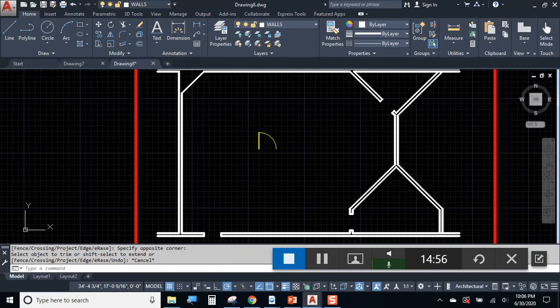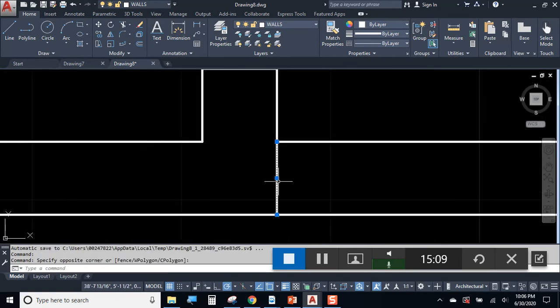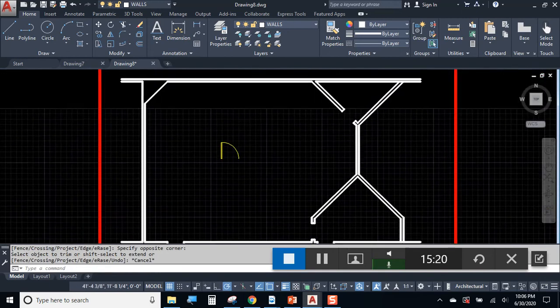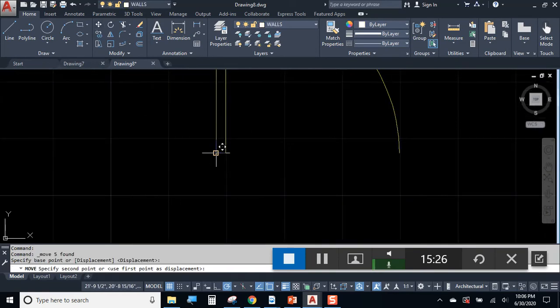And for the exterior, getting out into the hallway of the building. Same thing. We'll move that over 6 inches. And then we'll do our offset of 3 feet. And then trim the door opening. Alright, so now here's our door. Those are our door openings. We can start placing these where we need them.